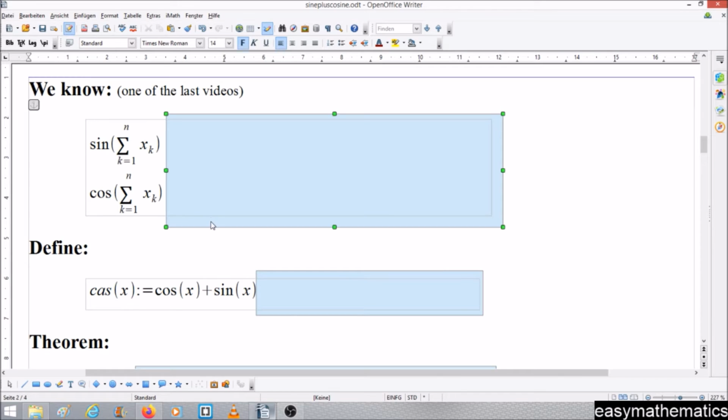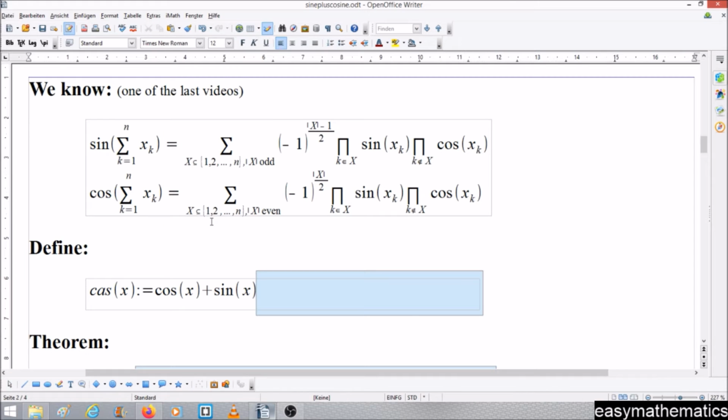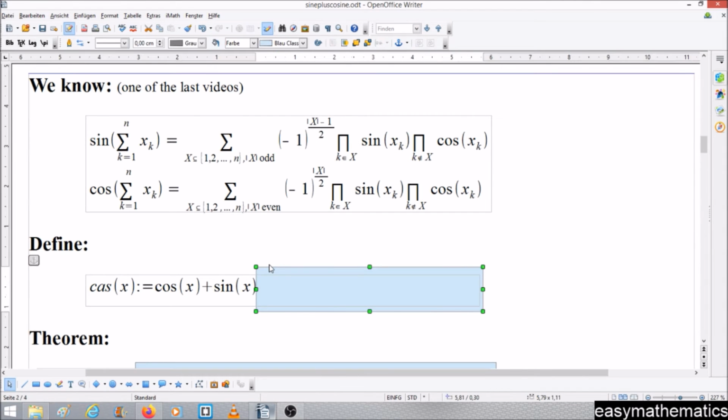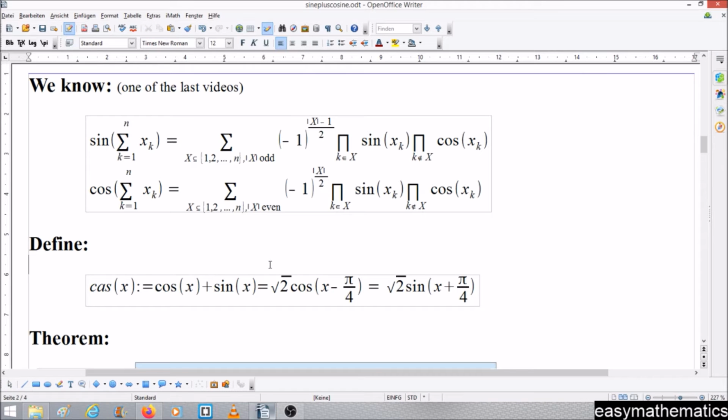Before we start, in one of my latest videos I showed the general addition formulas for sine and for the cosine function, and what I want not to do is to write the cos function as a single cosine or a single sine function, because there is this pi over 4 shift. I do not want to work with it, so we will work with cosine x plus sine of x.